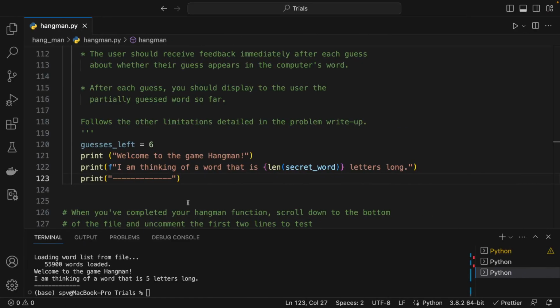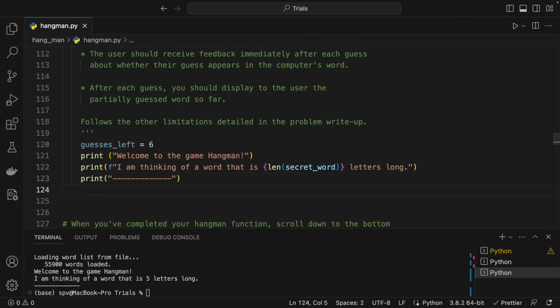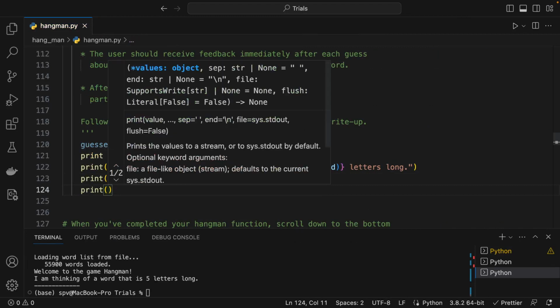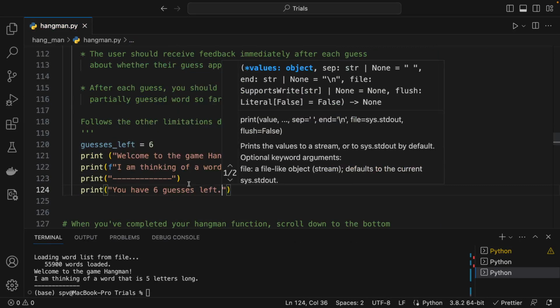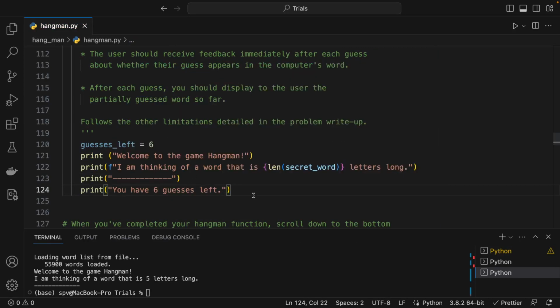So I'll print that here. Instead of directly giving 6, I will turn the string into a formatted string and pass the guesses left value here.